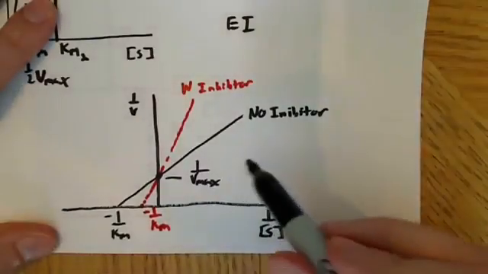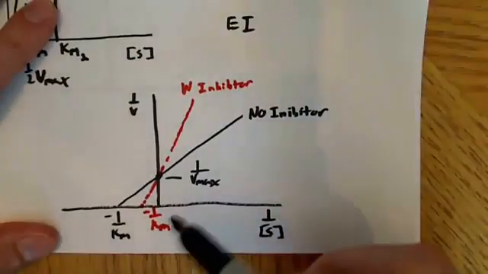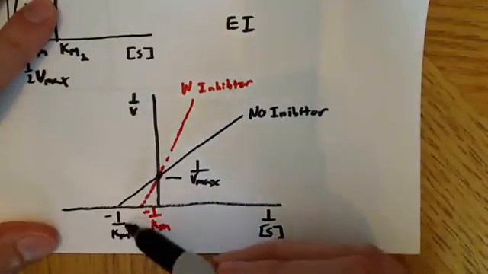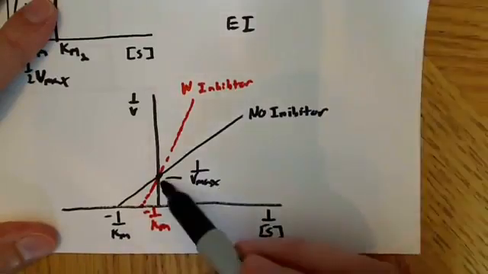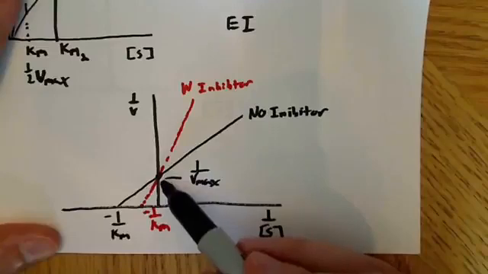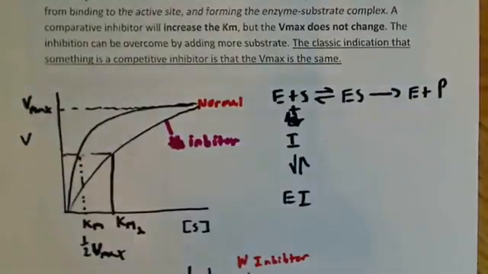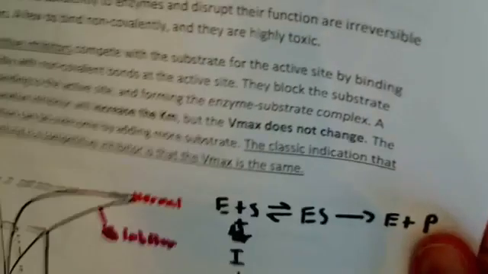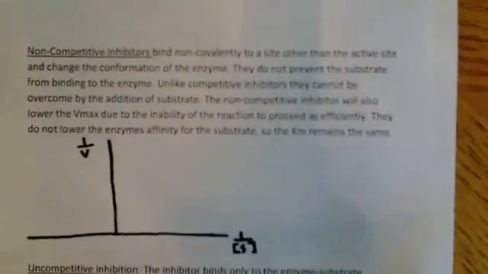There's other things you can derive here and other things you may be asked to do, and I'm not going to go into those here. I just want to give the intuitive understanding of where you're going to be able to find the Km, where you're going to be able to find the Vmax, and to notice the difference with the Lineweaver-Burke plot as opposed to the normal curve here. Because you could be asked to draw these either way. Any of this is potential testing material. So let's go to the next page here, and see if I can do another one before my time's up. This is already running long.